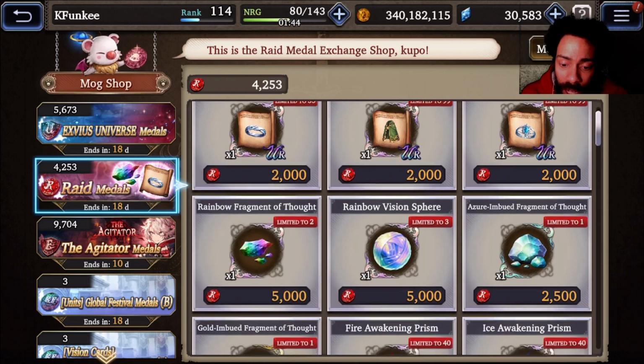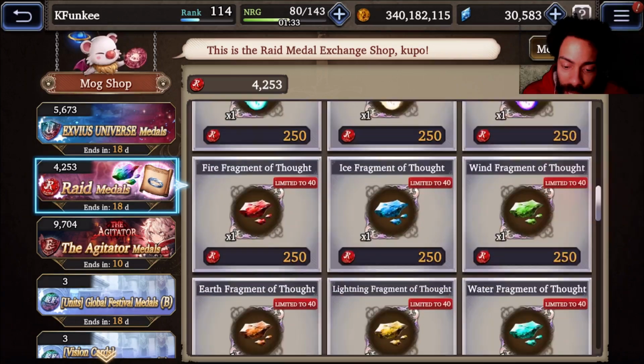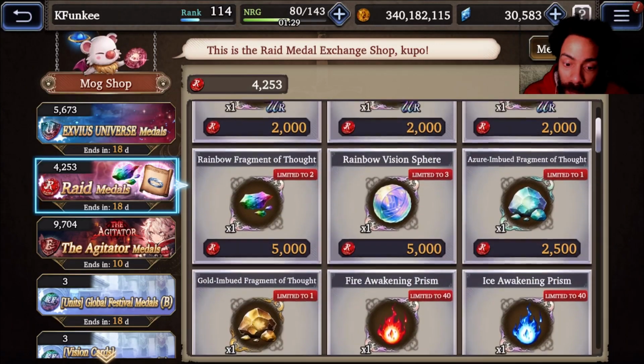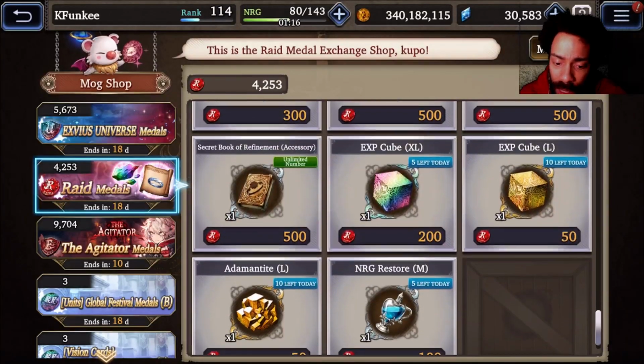But there's actually a lot of goodies here. There's the MR and SR fragments. There's 2 rainbow fragments of thought and 3 fission spheres. So there's actually a lot to get here. So I will keep playing to make sure I make enough medals. And in terms of raid medals, 5,000 isn't really too bad. So hopefully I can get all that stuff and then whatever else I need to make the recipes.